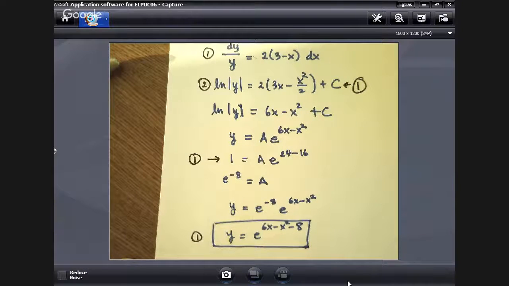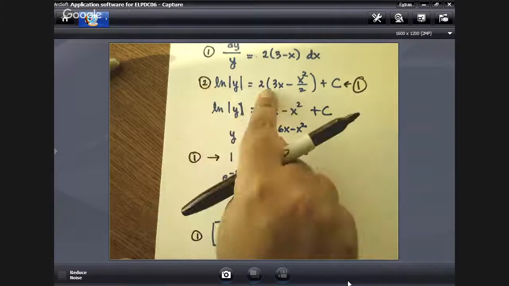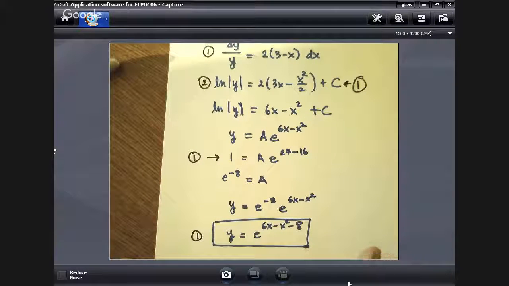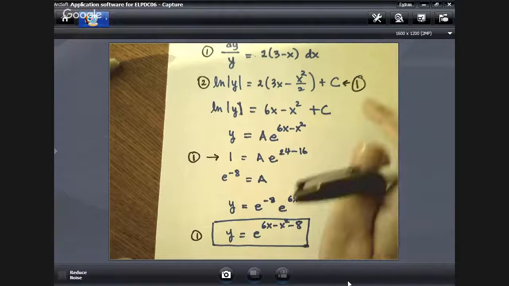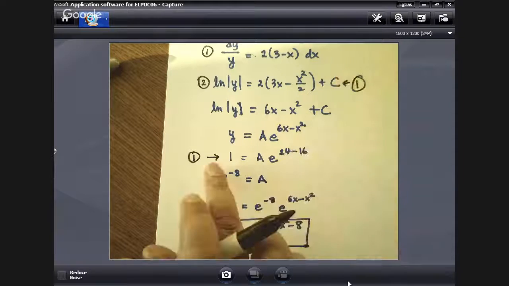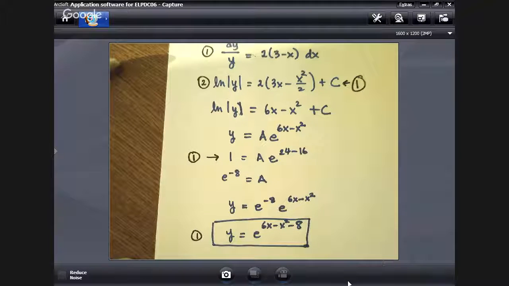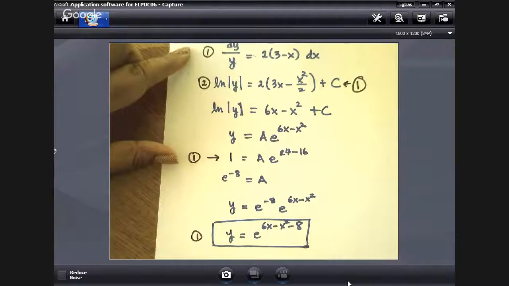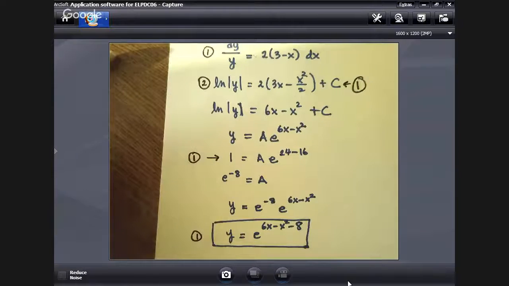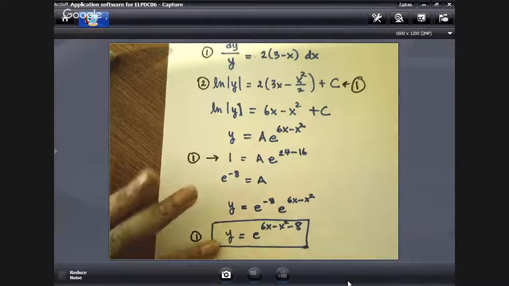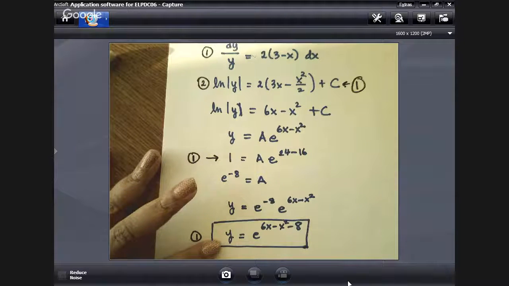Now, 5 points, they may have given 1 point for the antiderivatives and everything else is the same. Or they could make it 5 points by giving 1 point. I recently saw this on an exam where the initial condition and the substitution were worth 1 point together. But this is usually 1 or 2 points, definitely 1 point here. This is the 6.1. This would be 1 point. And you only get this last point for the correct answer. You can't get it for anything else.